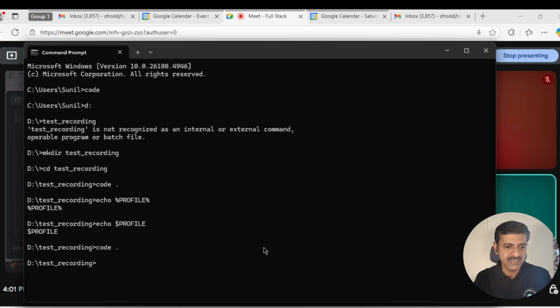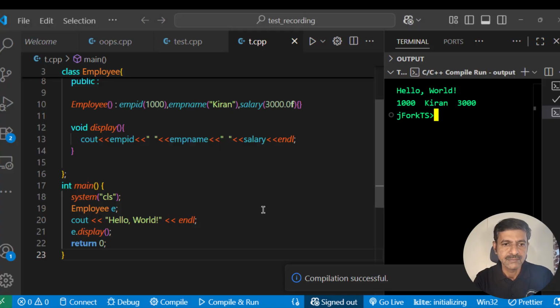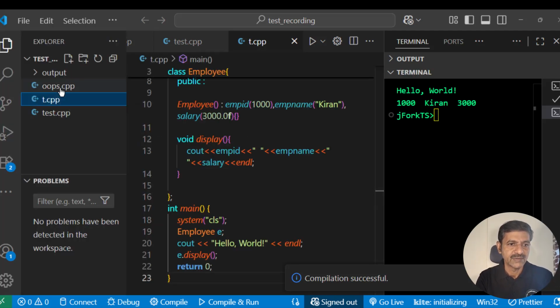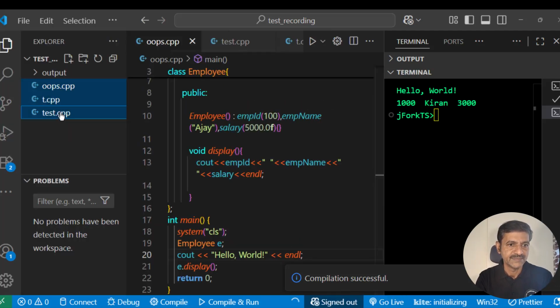What I do here is I go to the command prompt and open up my Visual Studio Code. Here I have some files, I can delete them.